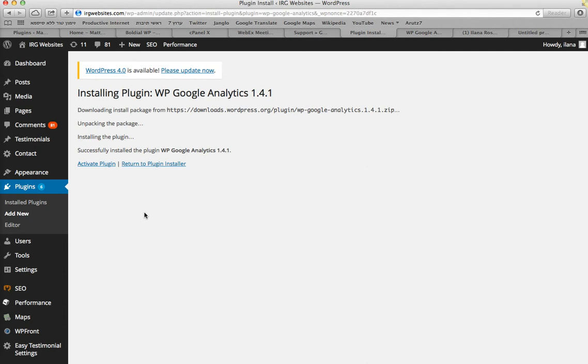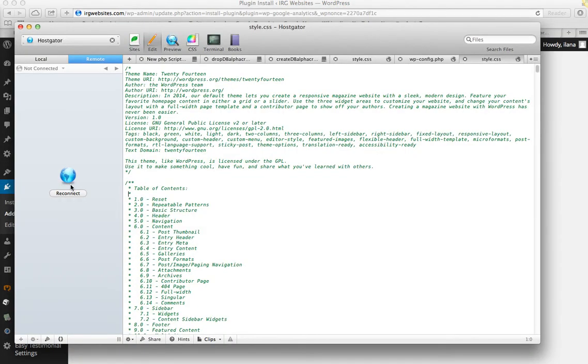Okay, another place that you can download it from is if you have done a search from a third-party website like WP Beginner that I mentioned earlier. And then you can download it. Often it's a zipped file. And you just upload it via FTP to your plugins folder. Let me show you really quickly where that is.